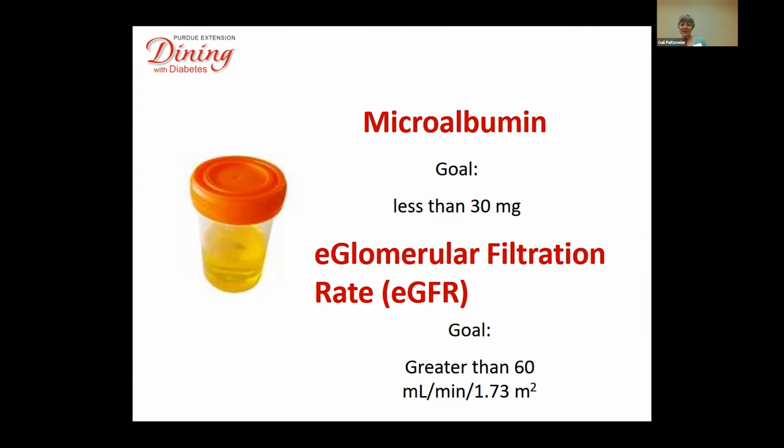Then an even more sensitive test is the glomerular filtration rate. You've got these tiny filters within your kidneys, and that's exactly what this glomerular filtration rate is looking at, to see if the filters are working properly. So in a way, it's like diabetes and elevated blood pressure. It kind of beats up your arteries, okay? Kind of beats up that vascular system and can weaken it. So that's why they're doing tests such as this.